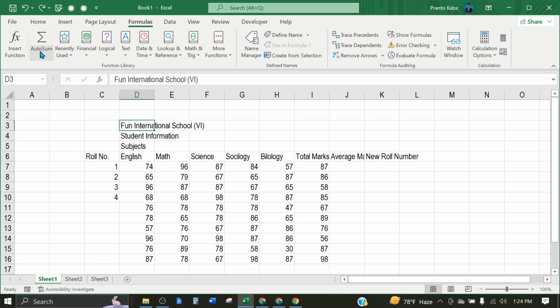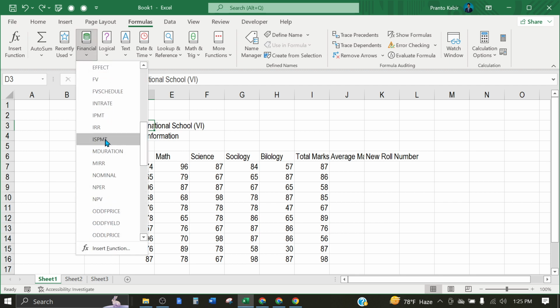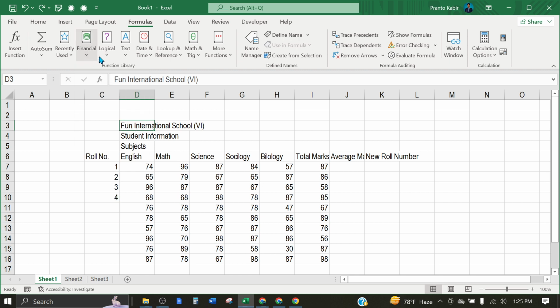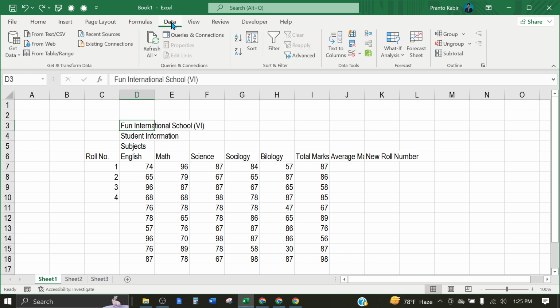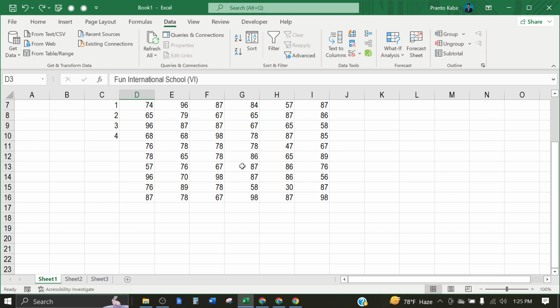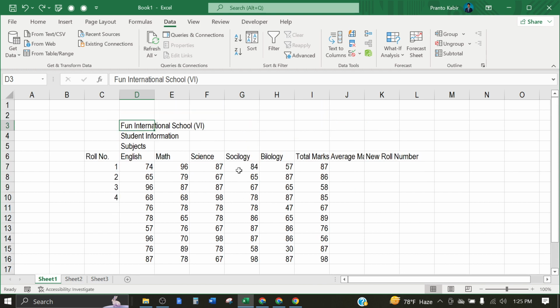All right. And these are the formulas. These are more advanced things that you will learn as you move along with me. This is a very important ribbon, data. Through this, you will be able to filter out the information that you want to be specific about.